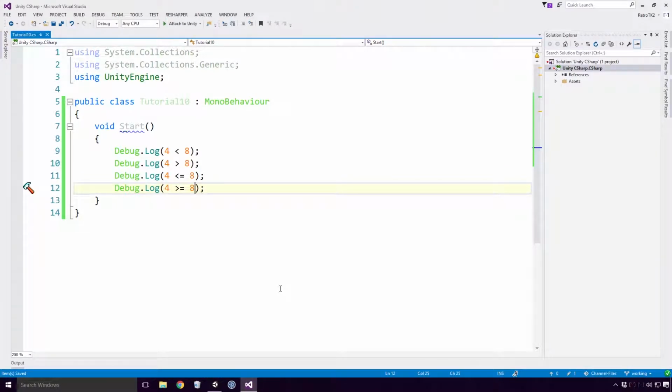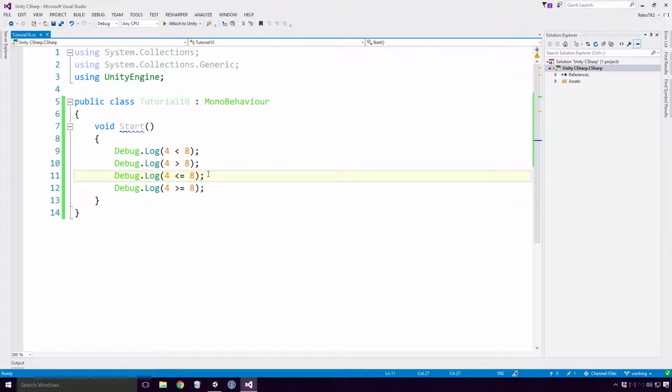Let's go over this in more detail, Ace. Now we all know that 4 is less than 8. Using this fact we can predict the output of these 4 logs. These statements are meaningful declarative sentences that are either true or false. So for the first one, 4 is less than 8. Well, we all know that's true, yes? The second one, 4 is greater than 8. This is of course false. And the third one, 4 is less than or equal to 8.